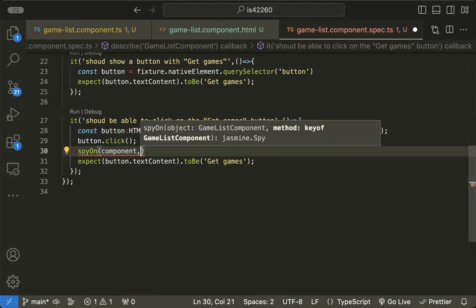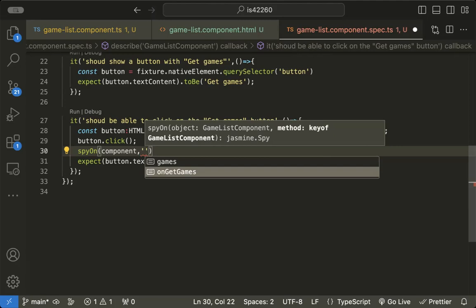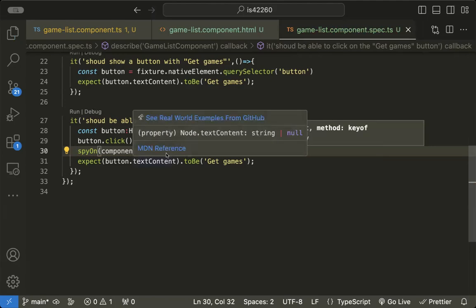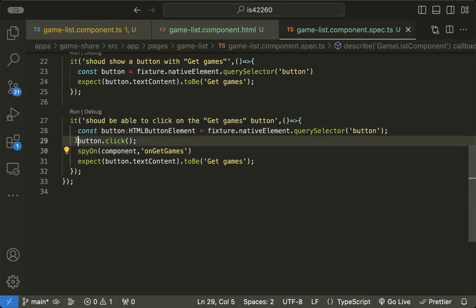Within this component, you will get two things to spy on: the variables games and onGetGames. onGetGames is the one we are going to be spying on. Remember, when the button is clicked, the onGetGames method should be called. That is our expectation.